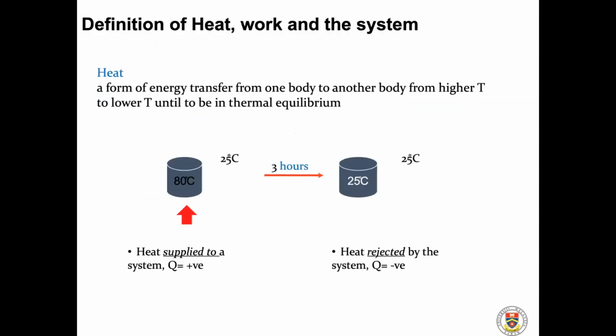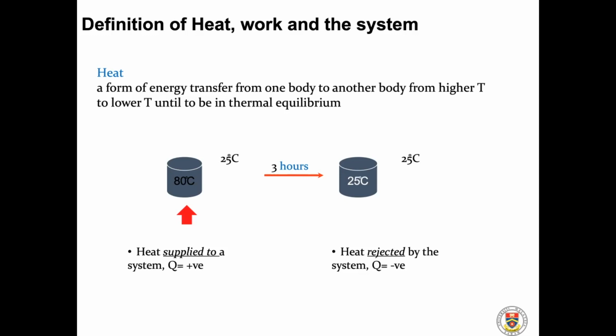So you also learn about heat. Heat is a form of energy transfer from one body to another body, from high temperature to low temperature, until they are in thermal equilibrium. I think it's quite essential for you to know in which condition your heat is positive and in which it is negative. For example, when you supply heat, the system gains heat. So it's positive. The system gained heat.